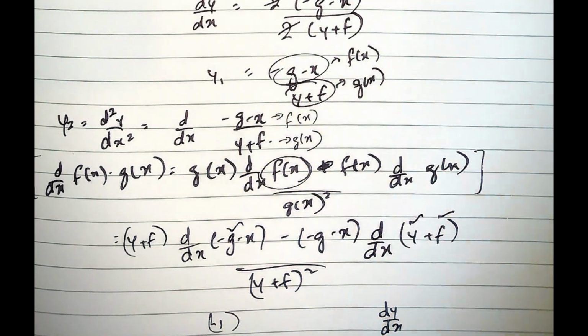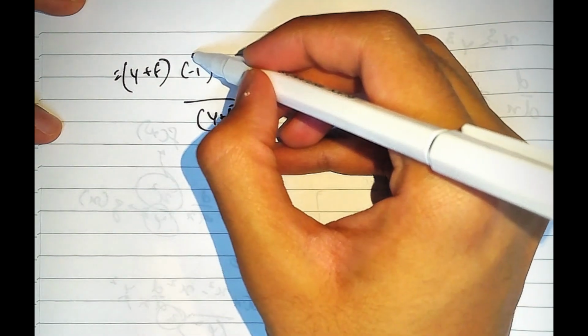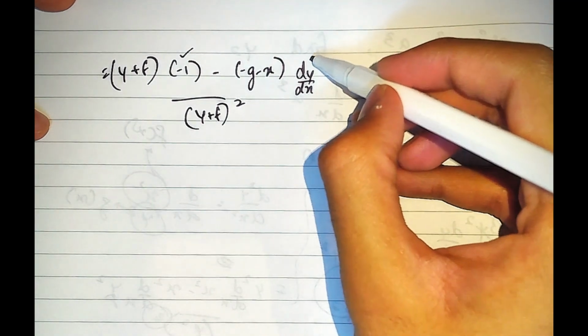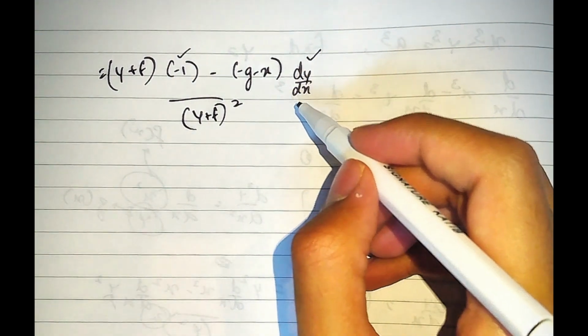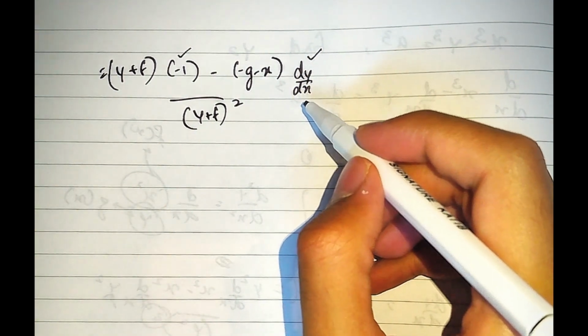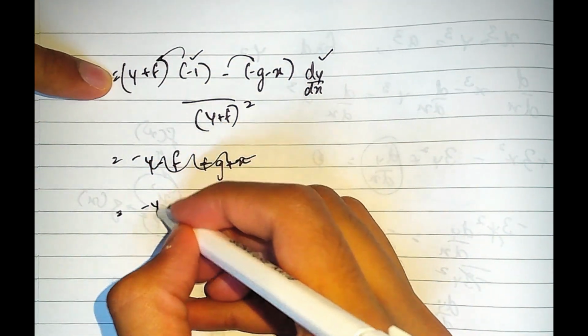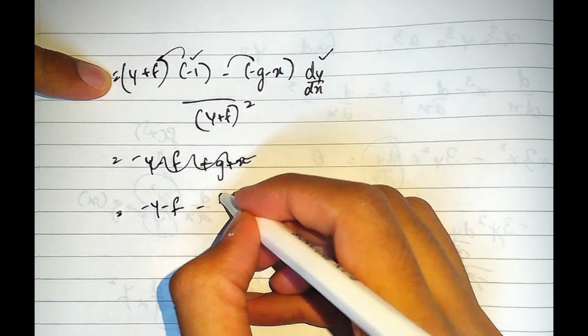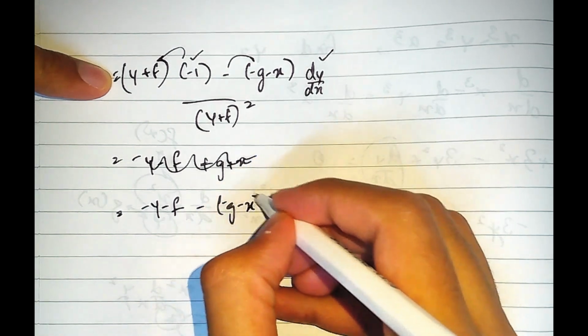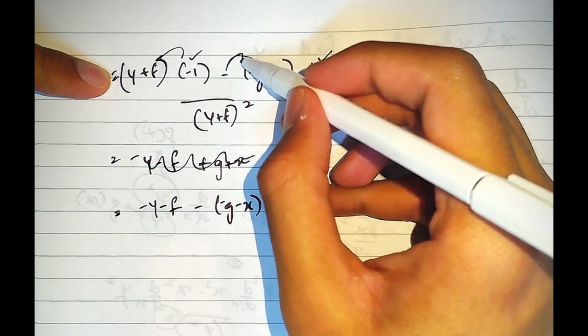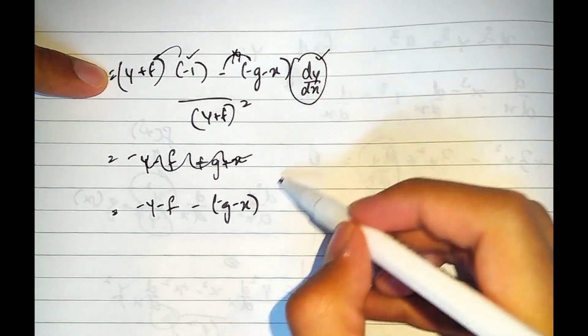So let's just write these terms on the next page. So the derivative of negative x was negative 1 and the derivative of y was dy by dx. g and f were constants, so the derivative of them was 0. So let's just multiply this negative sign with these terms present right over here. So we have negative y negative f. Over here we have negative g minus x. Now remember, I'm not going to multiply this negative sign because we have to put the value of dy by dx.